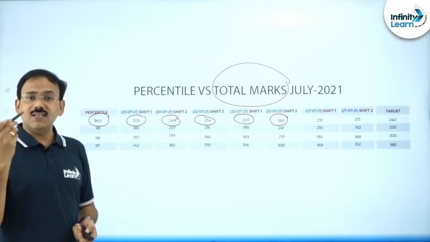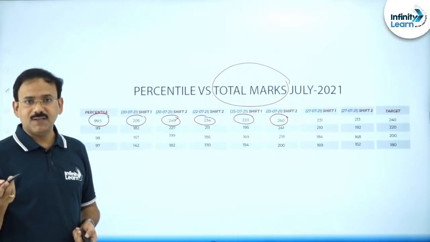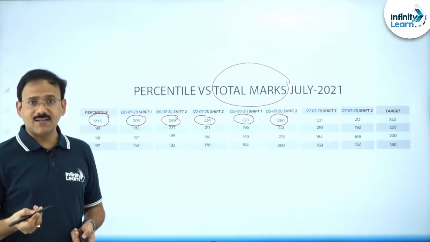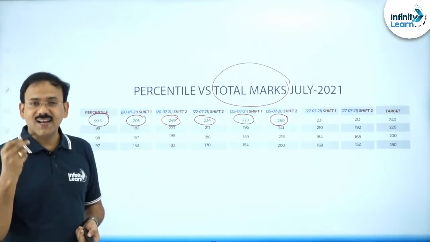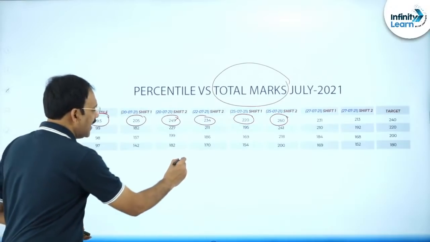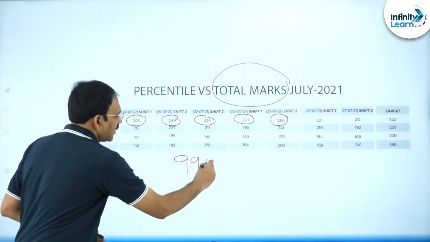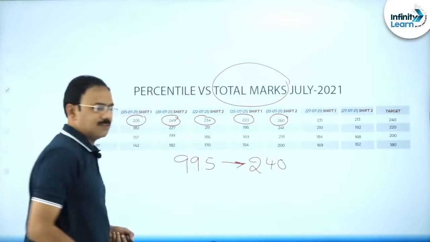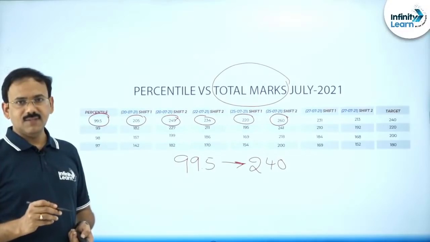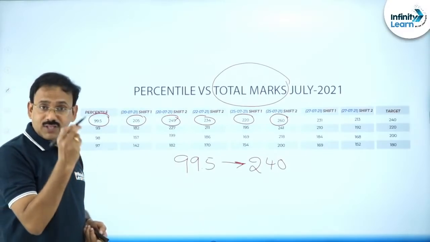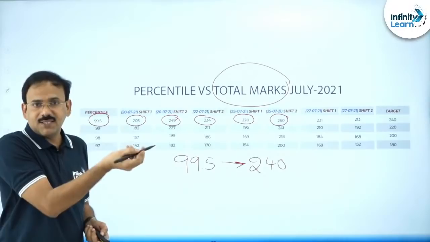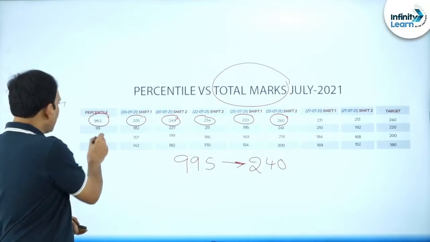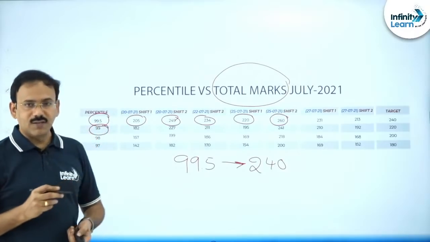If 240 is your target in a moderate paper, then if the paper is easy, anyhow you will get 10 or 20 more marks, it does not matter. You can get the percentile 99.5. So, for 99.5 percentile, your target must be 240 marks. Clear? I already told you the rank target, accordingly percentile is given, so you can choose the percentile you require. Suppose you want 99 percentile.